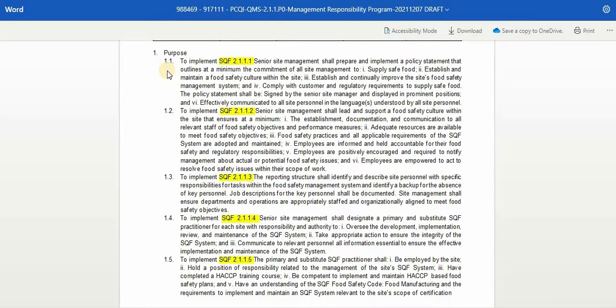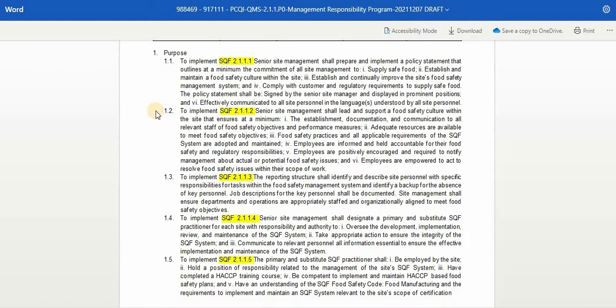Establish and continually improve the site's food safety management system; and 4. Comply with customer and regulatory requirements to supply safe food. 5. The policy statement shall be signed by the senior site manager and displayed in prominent positions. And 6. Effectively communicated to all site personnel in the languages understood by all site personnel.